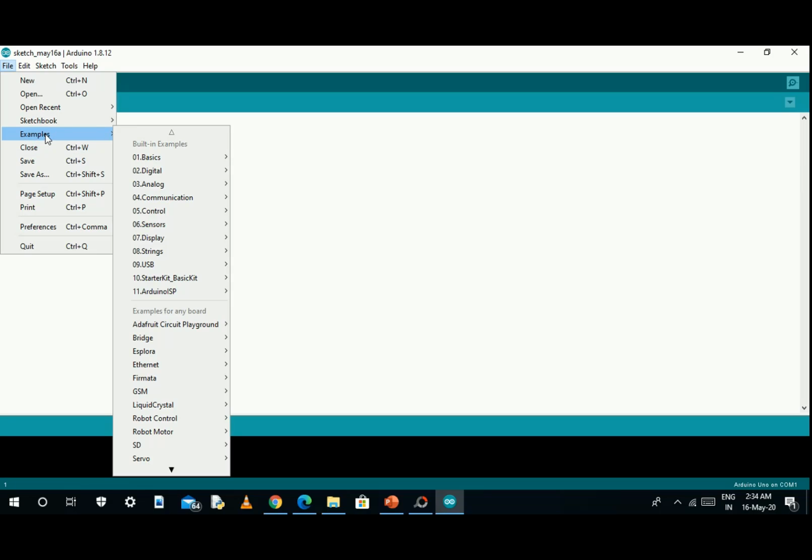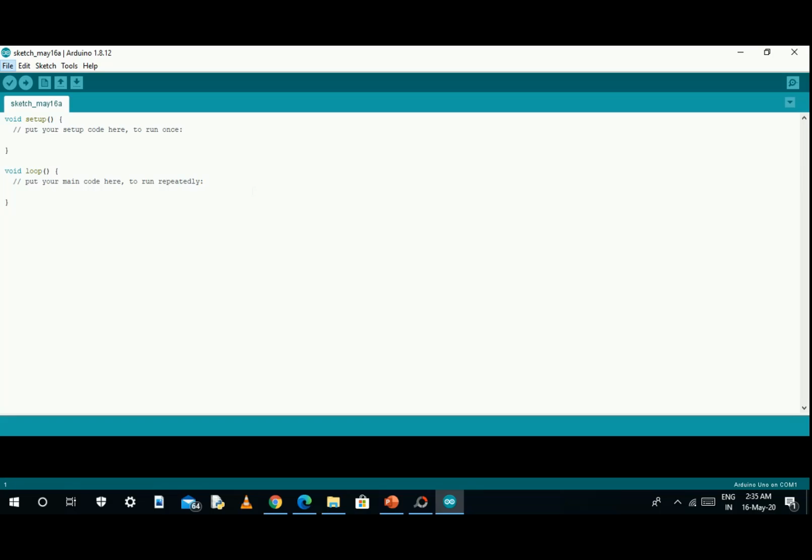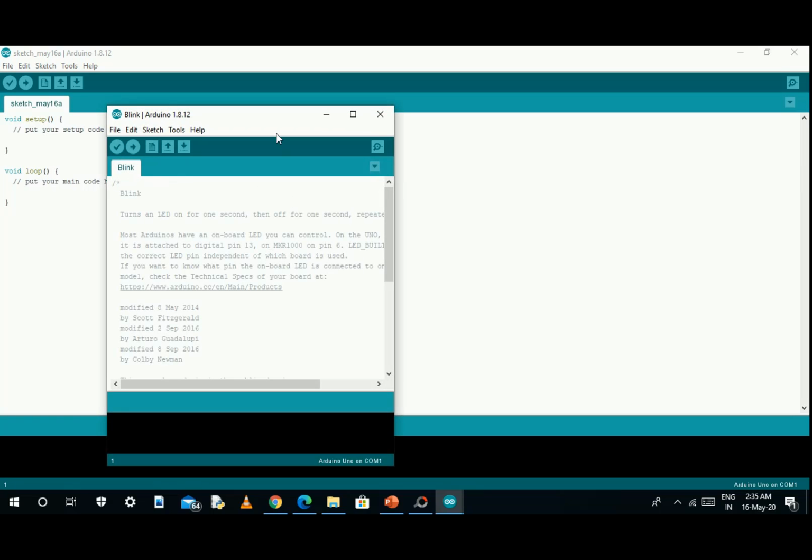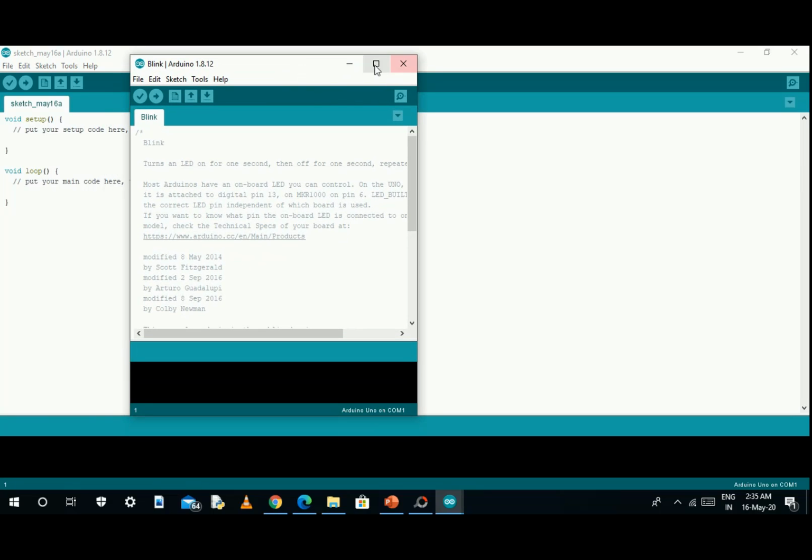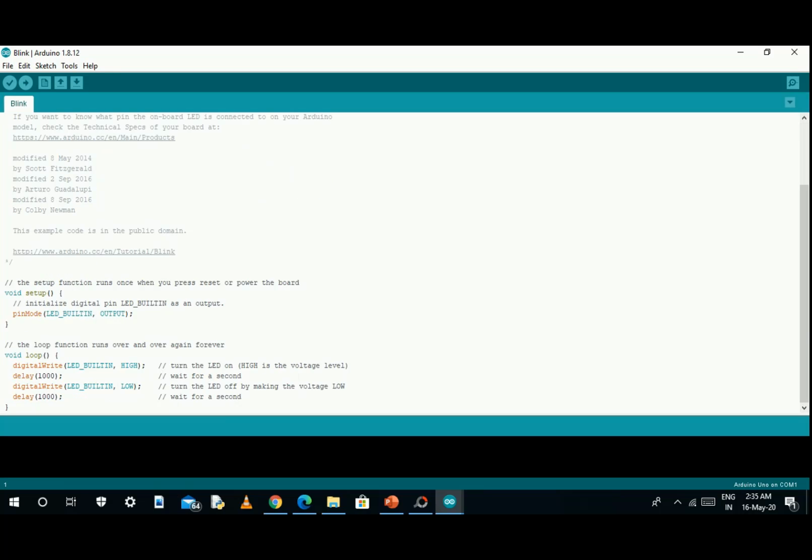If we look at the basic examples and open the code for blinking the LED, here we see a program which is used to blink the LED on the Arduino.